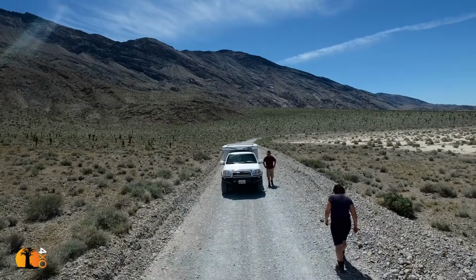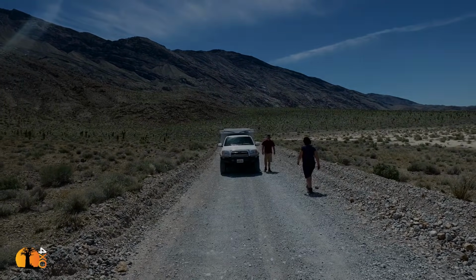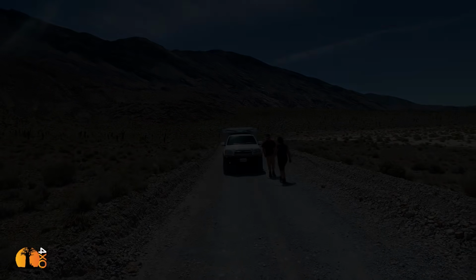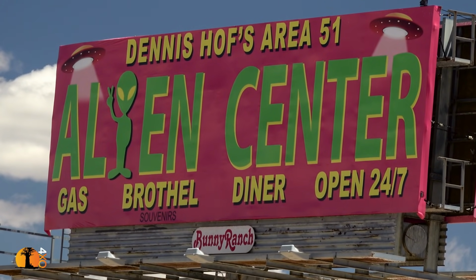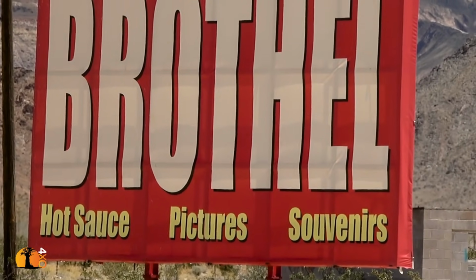Memories of a wonderful trip, we leave Death Valley and head to Nevada. Right, so, big sky country, this is Nevada. We've left Death Valley behind us, we've climbed up, we're now well above sea level, and there are the open plains of Nevada. And of course, the moment you cross the state line into Nevada, you know it's Nevada because there's always a casino. And in this particular case, the most interesting signpost I have ever seen in my entire life. Hot sauce? What do they do with it?